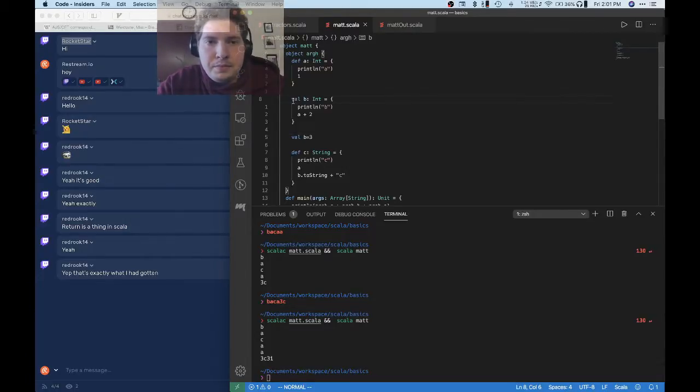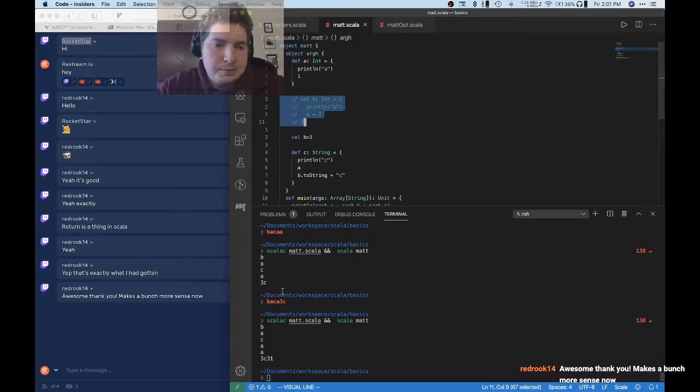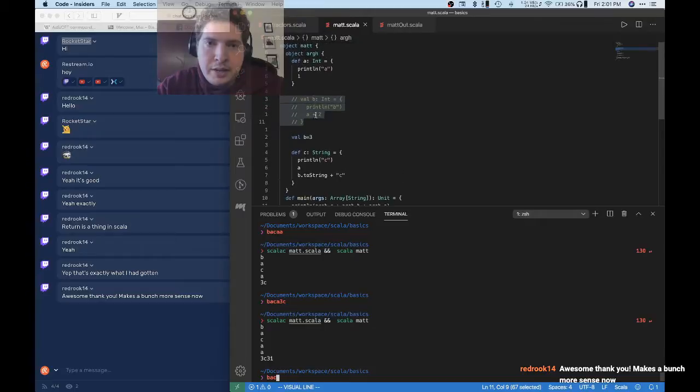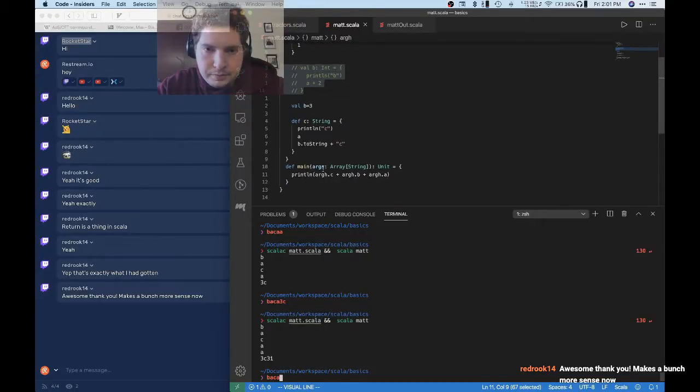So now b is equal to 3. And then we run a again, right? So again, first we get ba, then we print out c. Then we run a again, so that's going to print out another a. And then this whole thing returns 3c.